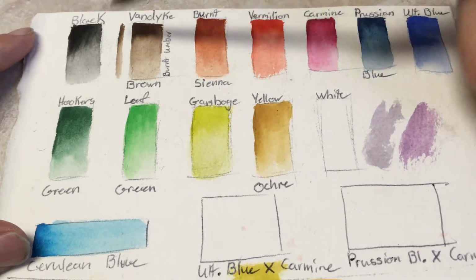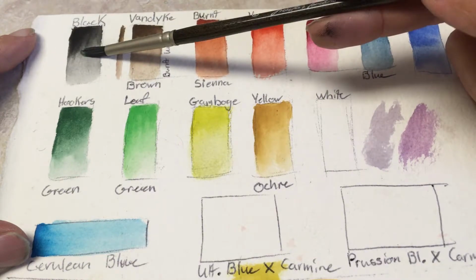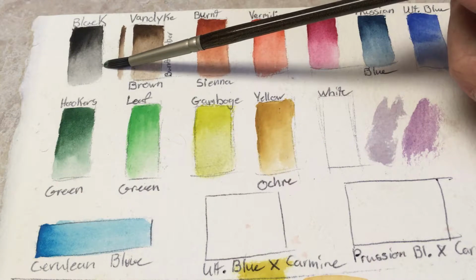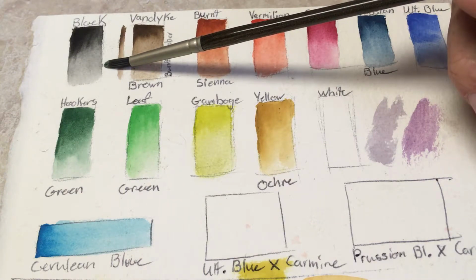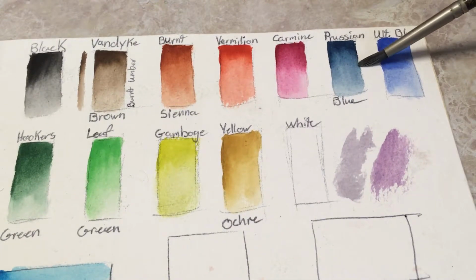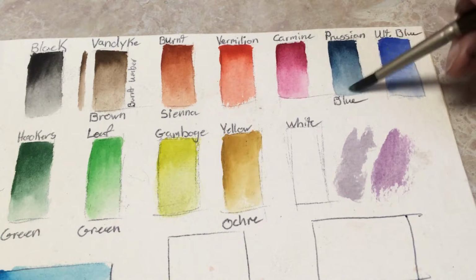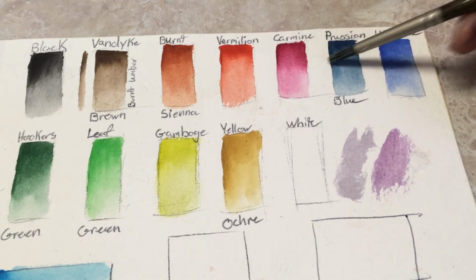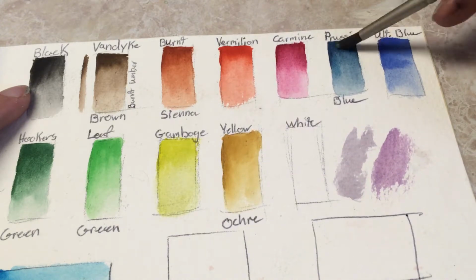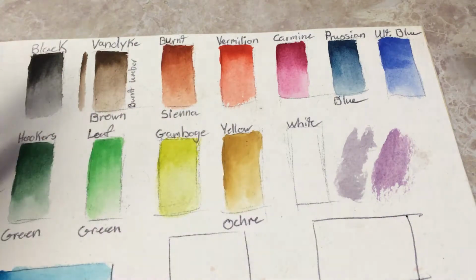Now, most people would think, oh, well, if I don't want it as vivid, I'll add black. You don't always want to do that. That's not always the answer. Black is very, very rarely in the painting world ever the answer. For instance, if you look at a photo of somebody in a white button-down t-shirt, and you look at the shading on that shirt, a lot of times the quick answer may be black if you want to do the shading, but a lot of artists, and especially if you really try to see that picture, you'll find that maybe actually there's a touch of blue going on in the darker areas of that white shirt. So definitely something to keep in mind. Black is not always the answer. I'm not saying the blue is always the answer, but a good chunk of the time it is, especially a nice cool blue. But these guys are really what you want to go towards whenever you're wanting to earth up whatever it is that you're painting.